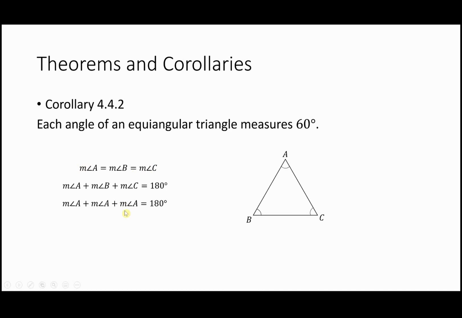You can substitute it there as well. Combine like terms, division property of equality, and therefore you have the measure of angle A, and therefore all of the rest of the angle measures have to be 60 degrees as indicated by this corollary. All right, so what I'm presenting with these steps is a line of reasoning that one could use in order to write up a formal proof of this corollary.